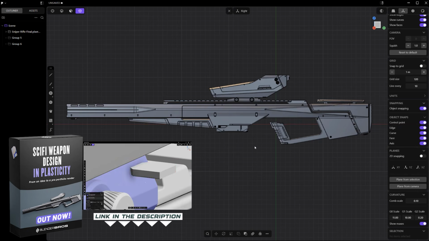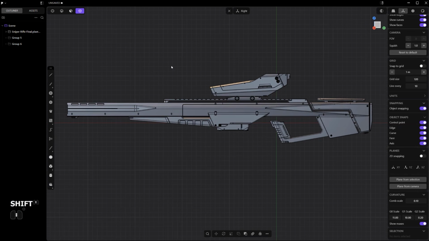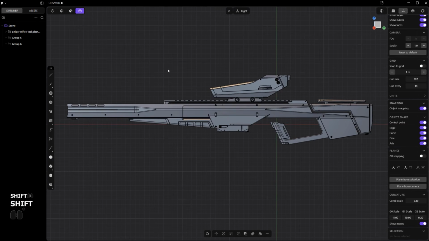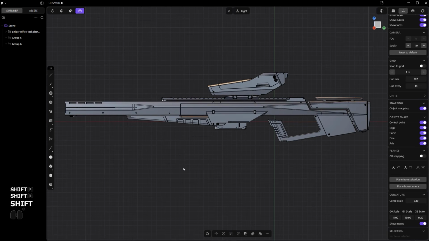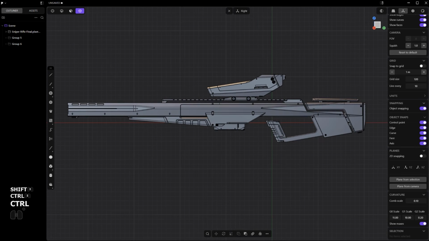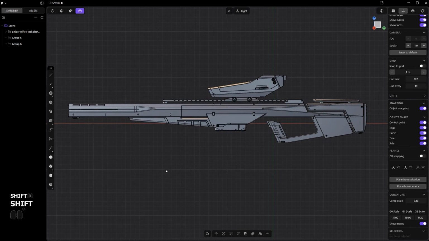Now, let's talk about the export hidden lines feature. So this one is really cool. What it allows you to do is create a really awesome kind of blueprint sort of sketch with all the lines, and you have quite a lot of control over it. So let me show you.